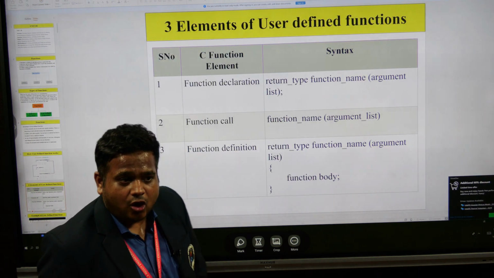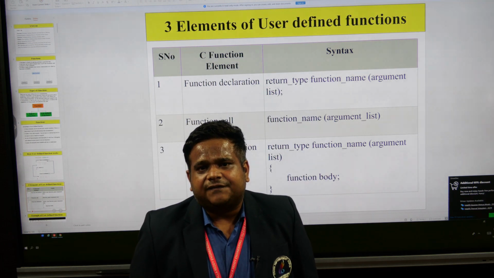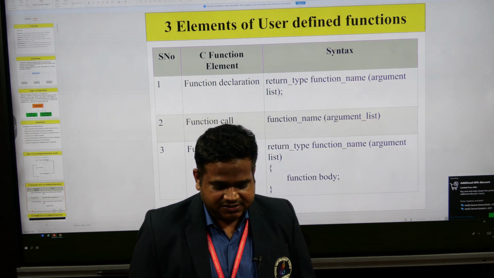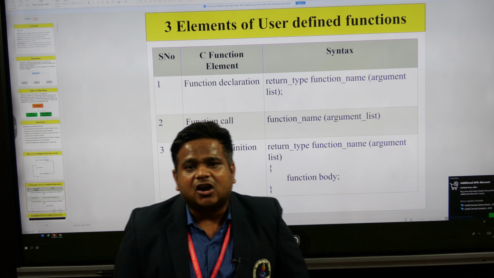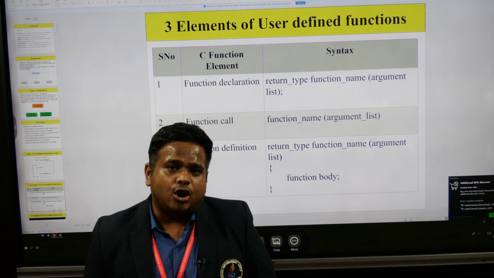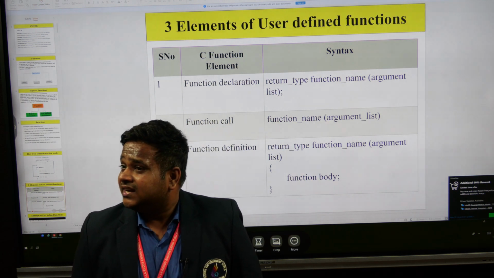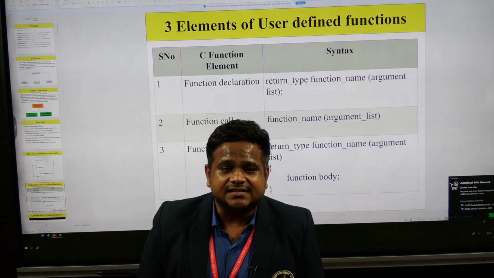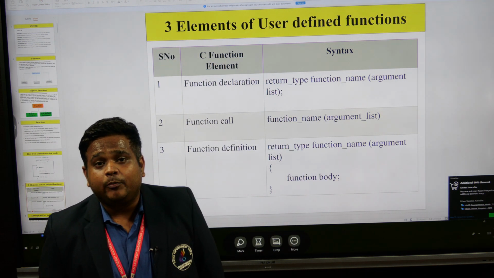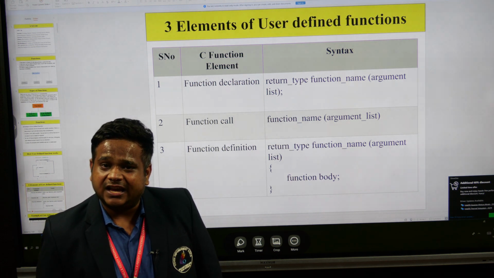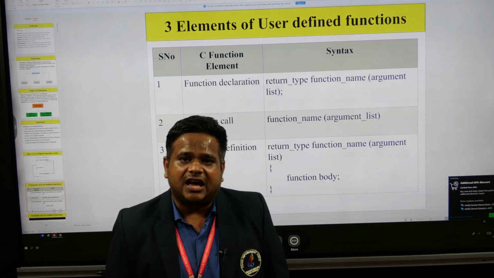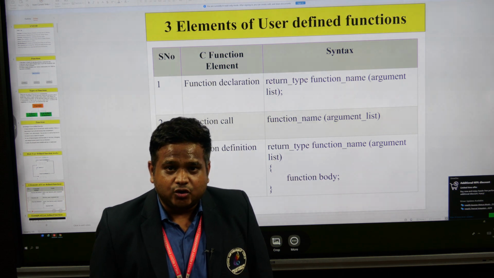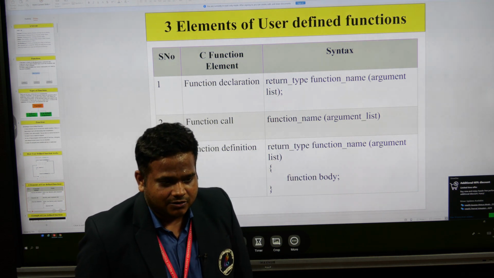In this function call, there are three techniques. Whenever we will be writing a code for a subfunction call, we need to declare it, because each and everything we use in a C program should be declared. So whenever we are using this function, we need to declare the function.